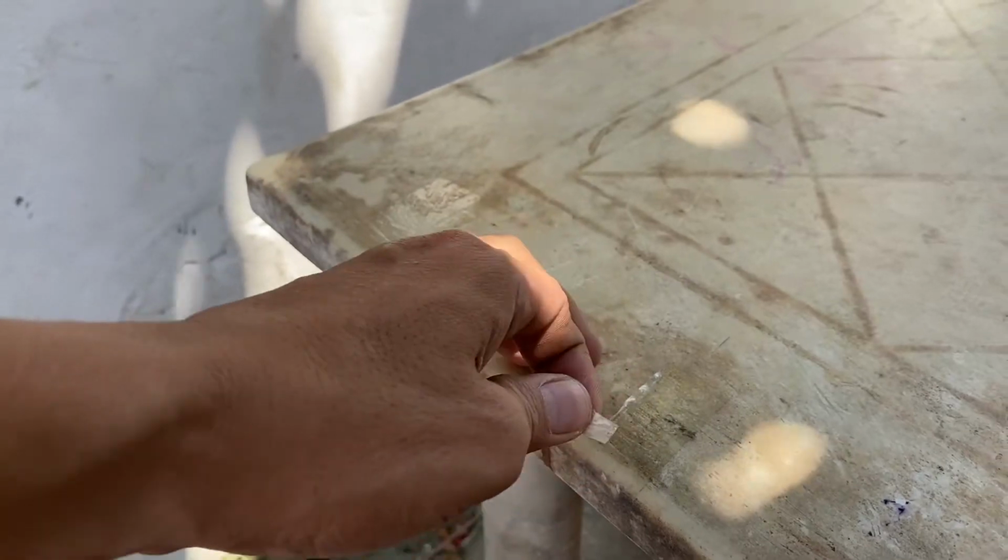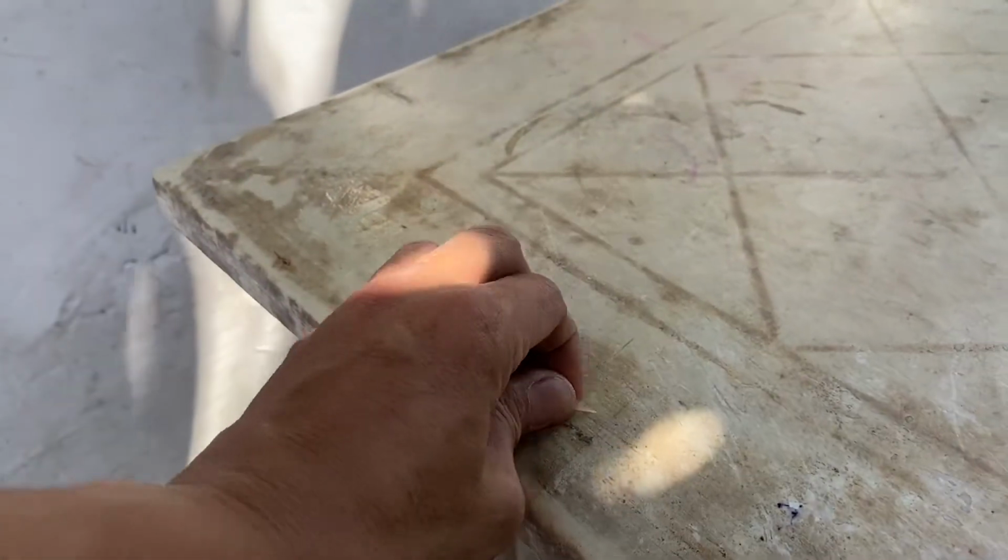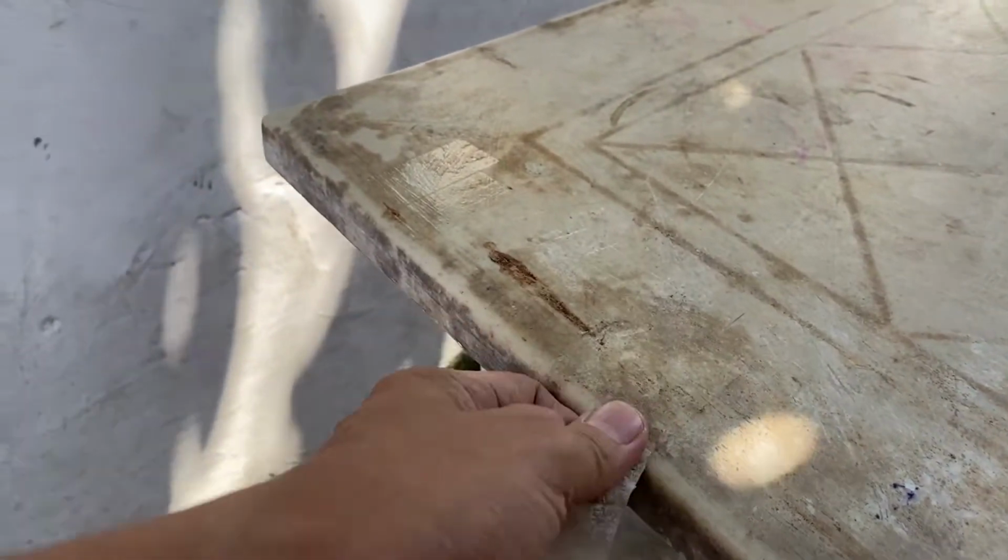Now, let's prepare and clean the table. We have to remove any foreign materials such as unnecessary tape attached.